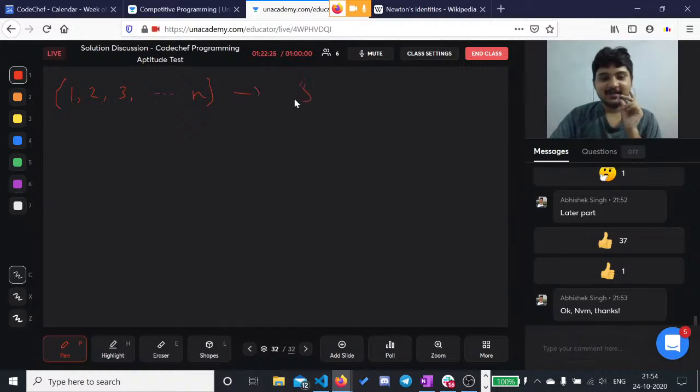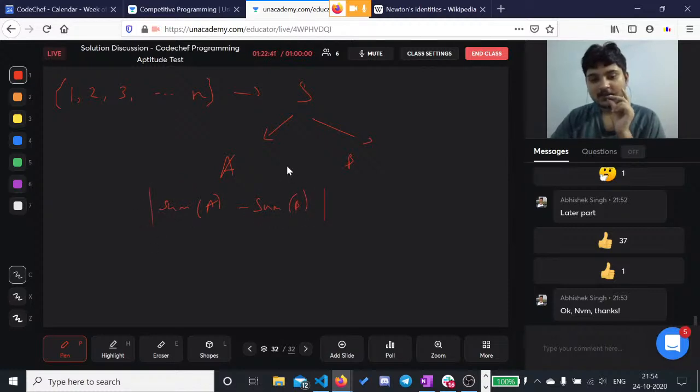Right, so let S be the set 1 through n, and you have to divide it into two sets, A and B, such that the sum of A minus the sum of B is minimized. Okay, and this is a constructive problem. You can construct a case where this is exactly 0 or 1, depending on whether the sum is even or odd, and you can't do better than this.